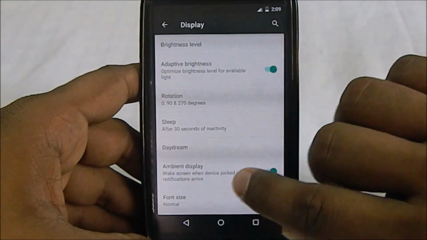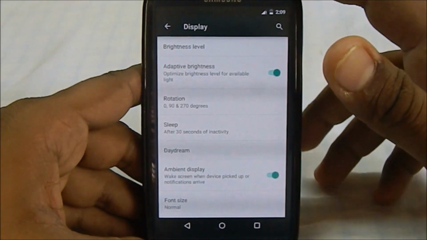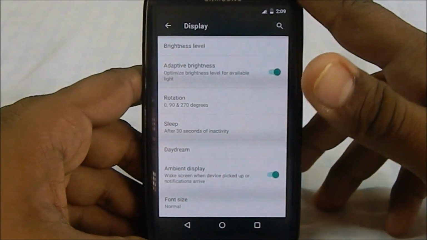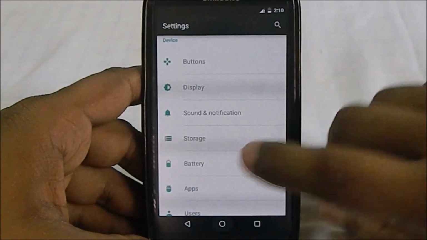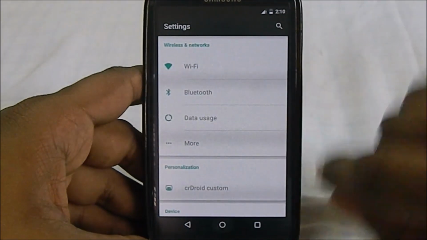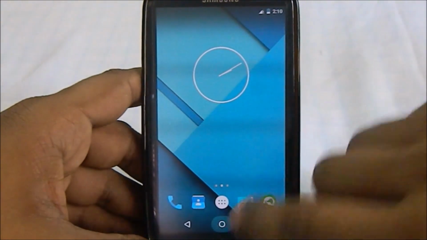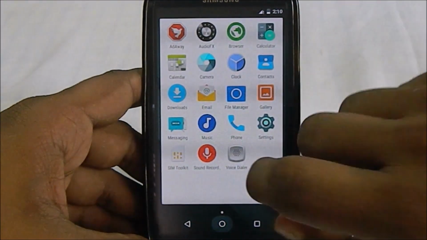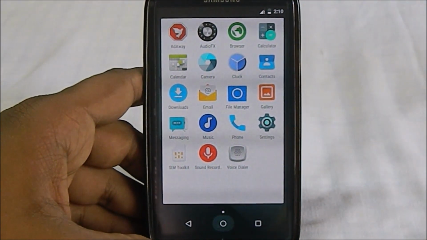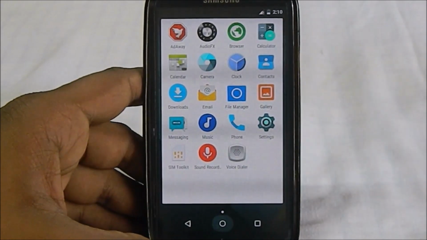In the display option, you can enable ambient display, which is really cool. It does work out nicely because it uses an AMOLED screen. S3 does use that, so it works pretty cool. Most of the other settings are basically Lollipop settings, which I really don't mind too much. So there aren't many things special about it. It is the first release, so I do expect it to have a stabler and better version by maybe next time. So yeah, pretty cool.